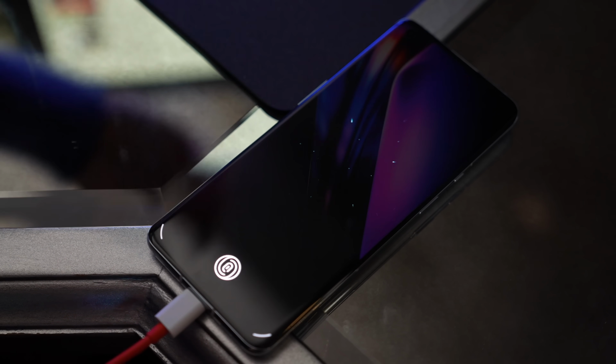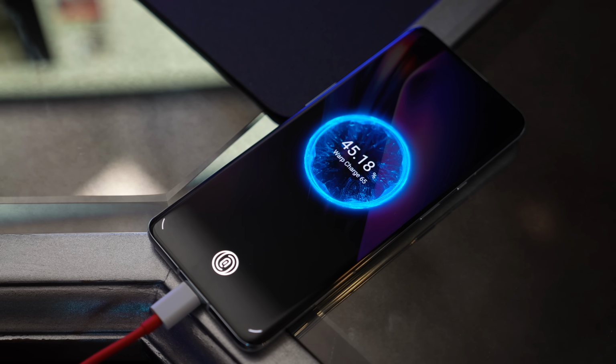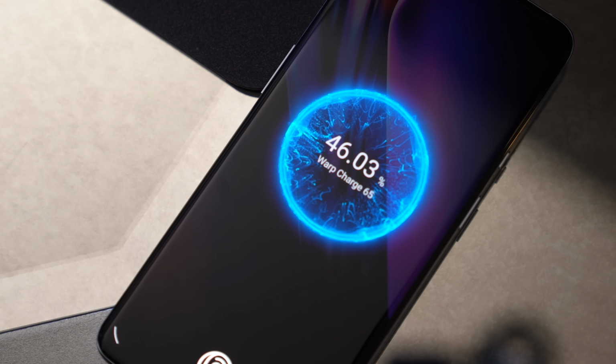Speaking of battery life, the other thing that I was very impressed with is how fast I could charge this phone using Warp Charge 65T. You can go from 1 to 100% in just 29 minutes. And this was actually quite helpful because I had forgot to charge this one day, and as I was heading out the door I was like, no! So I gave myself an extra 15 minutes, and that basically gave me enough charge to last the rest of the day.